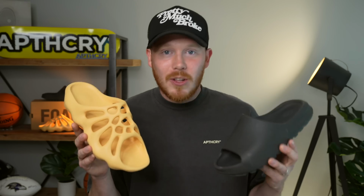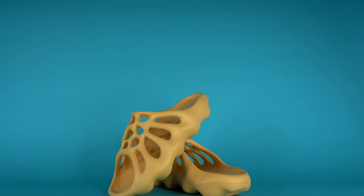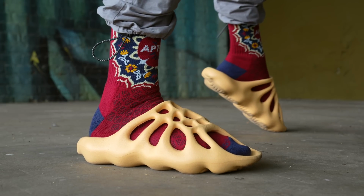Visually, I absolutely prefer the original YEEZY slides. They're a much cleaner look in my opinion. They're much more minimalistic. I love the way that these look, and they still look unique. The 450s, I think, are more of a, what are those kind of sneakers? Like a, what are those? They are my Crocs. What are you wearing kind of look. And if you're into that, like I am, then great. But it's not a shoe that I'd throw on just to kind of have a low-key fit.